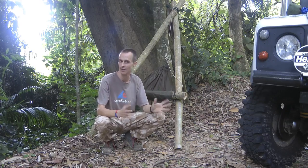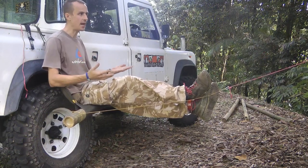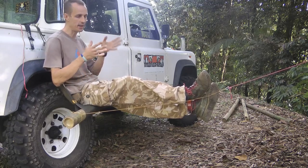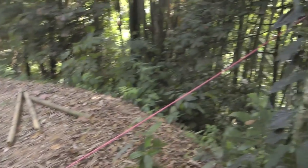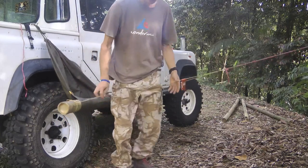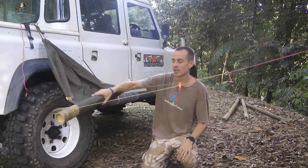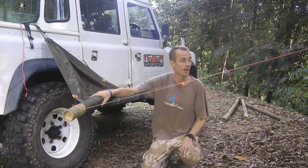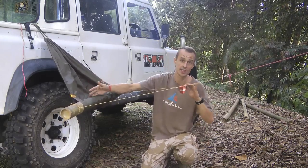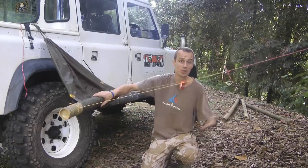This is another option - the same sack chair but set up more like a hammock. It's again extremely comfortable, like being in a deck chair. But once you've set it up you're not going to want to move it, and with these two strings it's a bit fiddly getting in and out. The good thing is that instead of needing that tripod arrangement, you only need one spreader bar. Great for solo camping, but if you're with a group and want to move around, not so ideal.